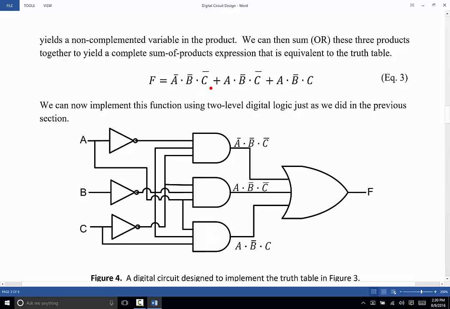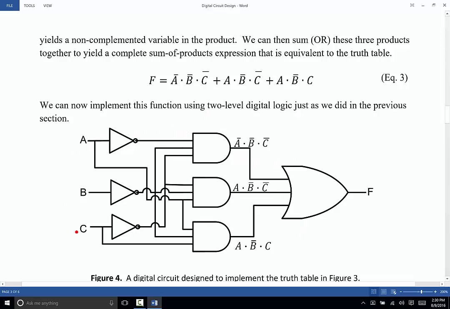And each one of those products has 3 terms in it. And so each one of these AND gates is going to have 3 inputs. And then similarly, because there are 3 products, we're going to combine them together using an OR gate that has 3 inputs. I would begin by drawing the AND gates, and you know how many they're going to be and how many inputs they are. And then I would draw the OR gate, because that's just lumping them together.